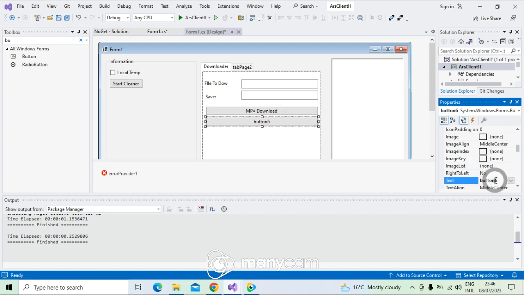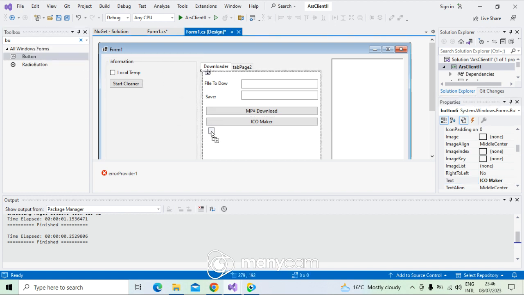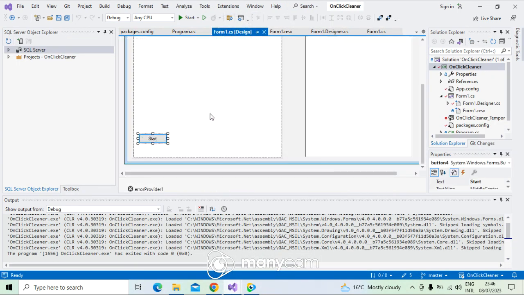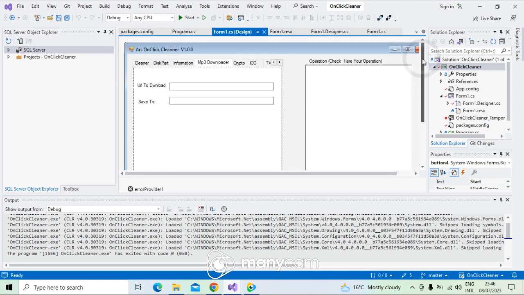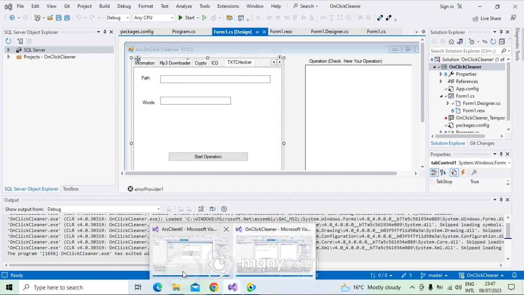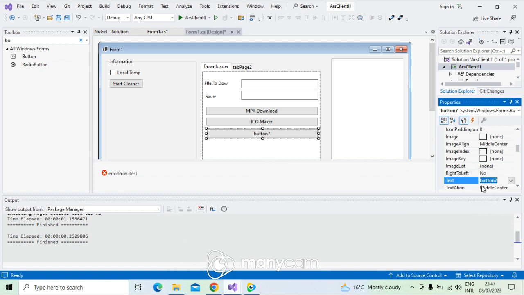What was the other component that was change icon, make ICO maker. Okay, I make another button, and I want to say ICO. Okay, ICO, mp3, text checker. I say here is also text checker. Okay, I have 3 buttons.